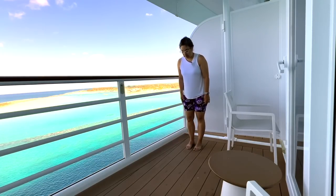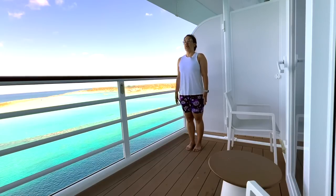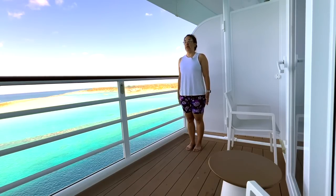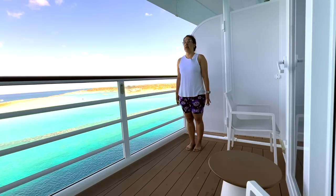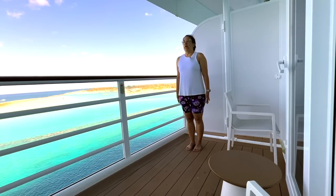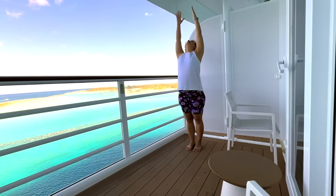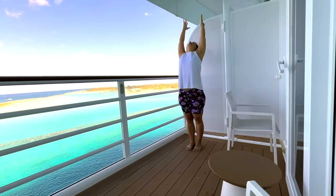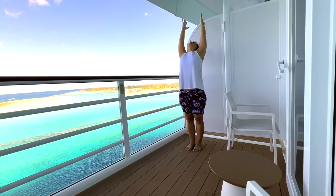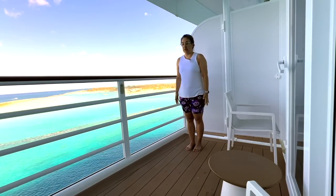Good. Now planting the legs firmly on the ground, nice and tall. Feel your bones as they stack on top of one another. Here's our mountain pose. Let's take in that sea air. Good. Let's sweep our arms up above and look up at the ceiling. And maybe we can arch a little bit further back with our hands. Good. Feel that strength in your abdomen and in your arms. Good. And gently bringing those arms down.